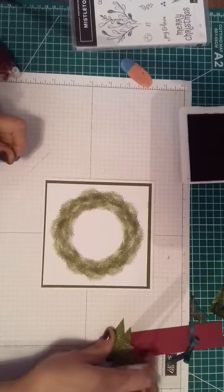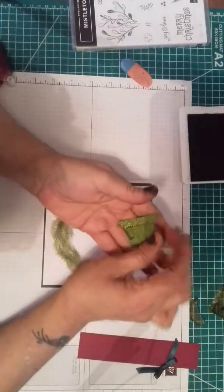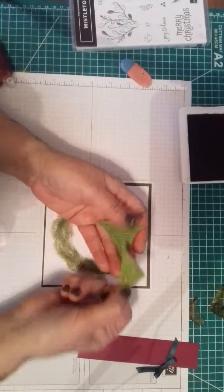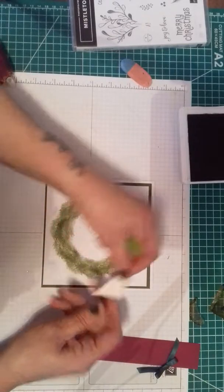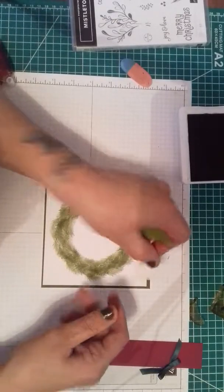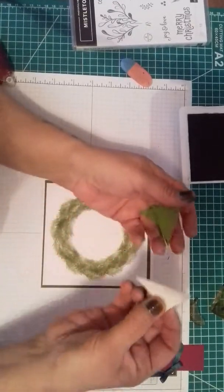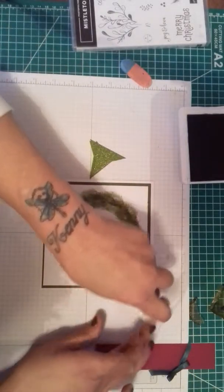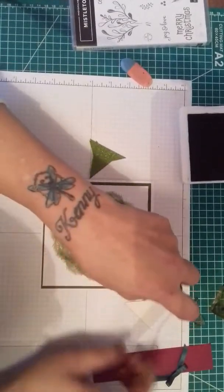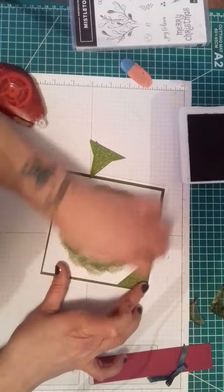Now, corners. What I did is I already cut the corners, and I just got a piece of glitter cord and I put it on the corner and I just put a line over it where I need the cut, and then I just used one as a template. So they're easy to make. But this is just for quickness. I'm using the tape runner.